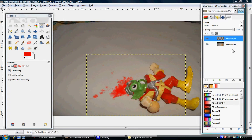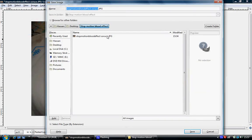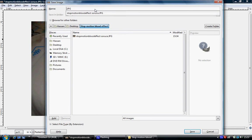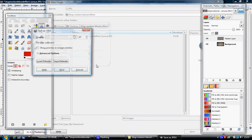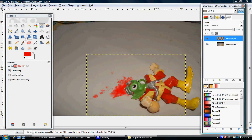So what I would then do is I'd go file, save as, and then I could put down a picture number 1. And I've lost my mouse somewhere. There it is. Picture number 1, click on save, export, yes. And there you go.